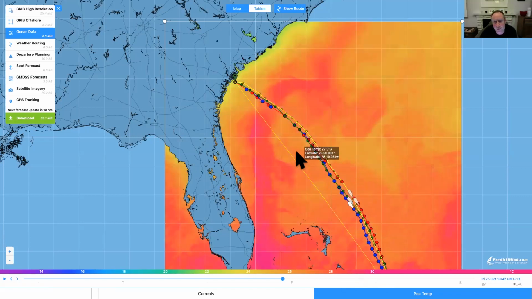The relevance of the SST is that you can have a look at this, and we can actually see the Gulf Stream up here. The SST is essentially a digitized photograph, and we can compare that to our current models and see whether we think they're doing a good job or not, and which model we think is doing a good job of matching that up.